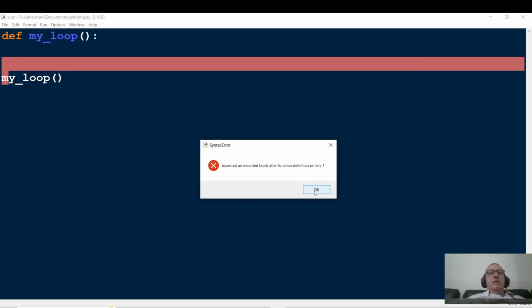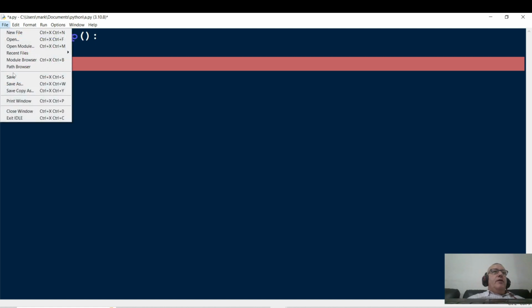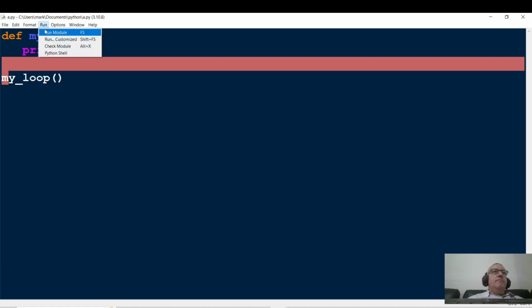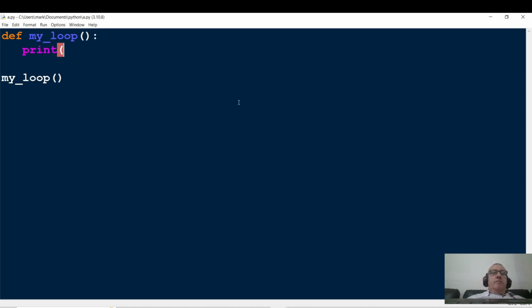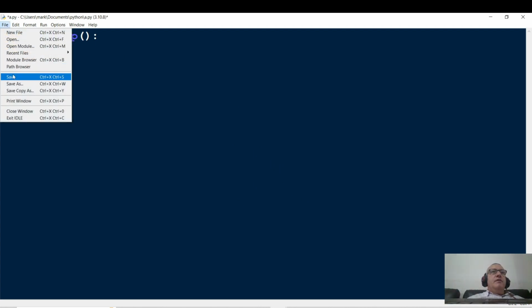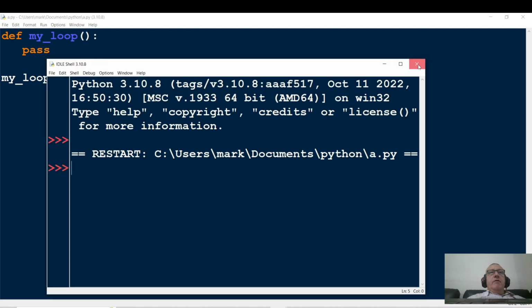Whoops. Then you expect to get something. Or if you just put print like that and you leave it half unfinished, save that, let's run it. There you go, you get an error. But if you simply just type pass in, let's say you're working on this or something like that and you want to run the program but you don't want it to throw any errors, there you go, it won't throw an error.